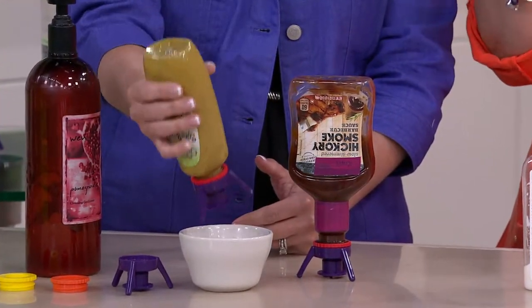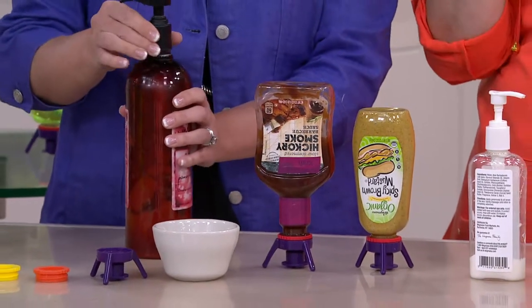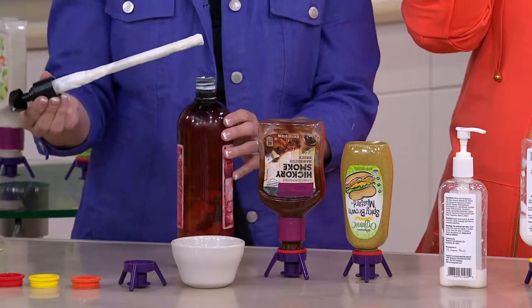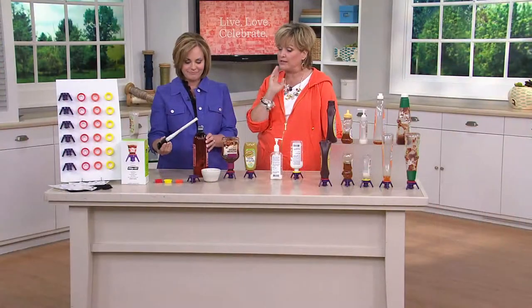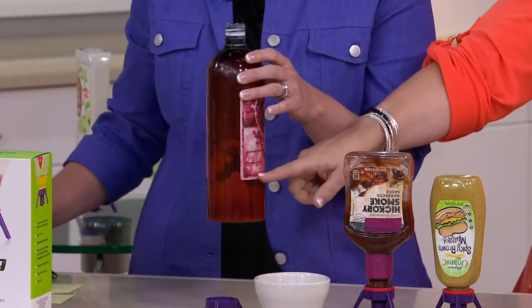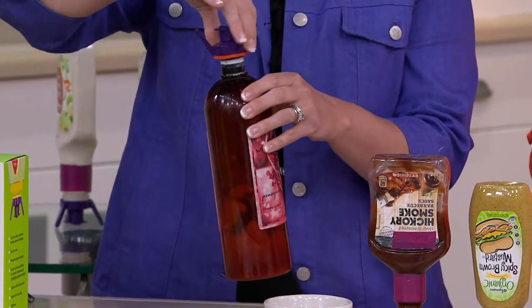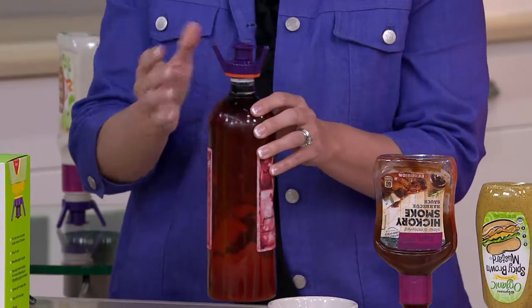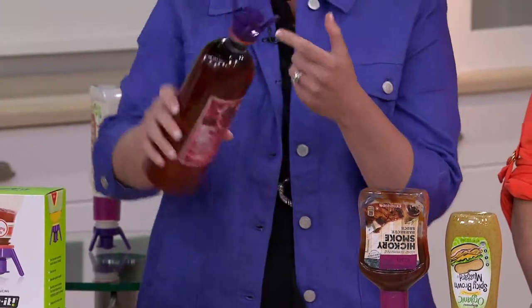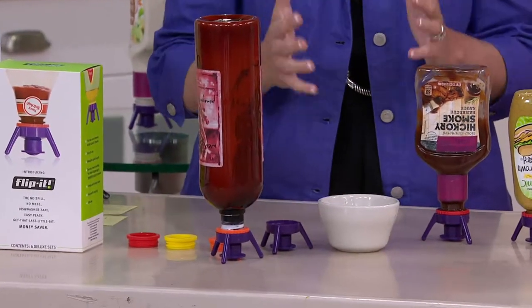We have many of you on the lines already — over 300 people. A lot of you are picking up more than one set, because you get six systems but you might need 12 systems. By the time you get done with your kitchen and go into the bathroom, you realize, oh my goodness, I have a lot of these bottles in my life. Here's a bottle of Wen — we love this product, and it is not inexpensive. You don't want to waste this much of it at the bottom. You can't really squeeze it out anymore. You're either going to have it balancing funny in your shower, you're going to be frustrated, you're going to cut it apart — or you put the Flip It on there. You simply take out that pump, put this on, set it in your shower, and the next time you go, this will all be down, ready to dispense, and you are getting every ounce out of that bottle.